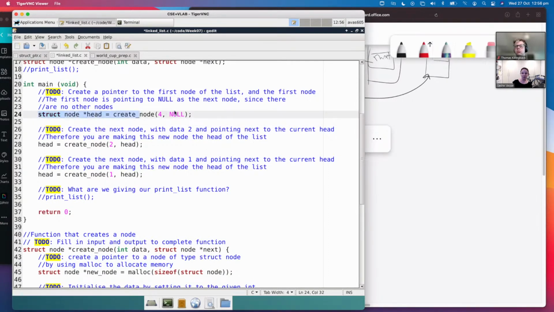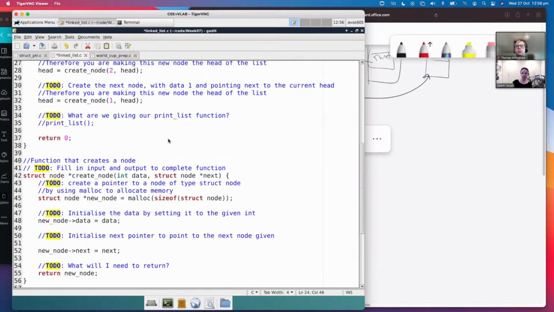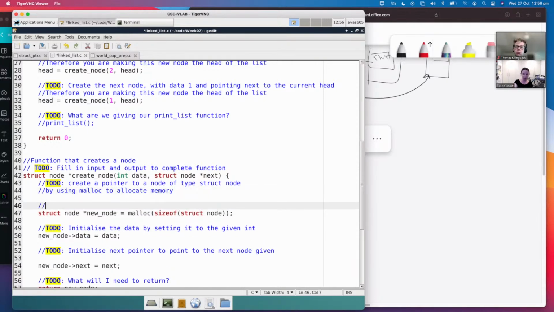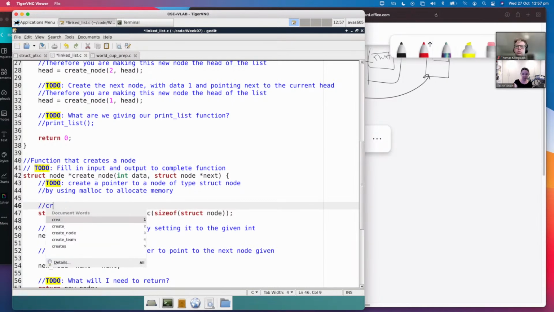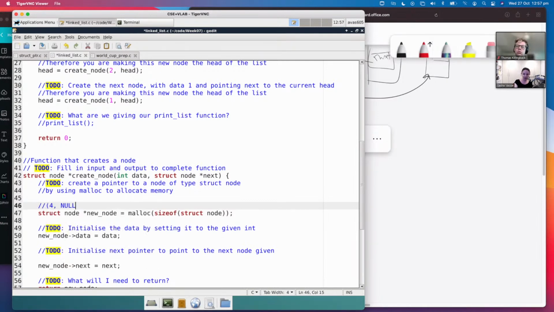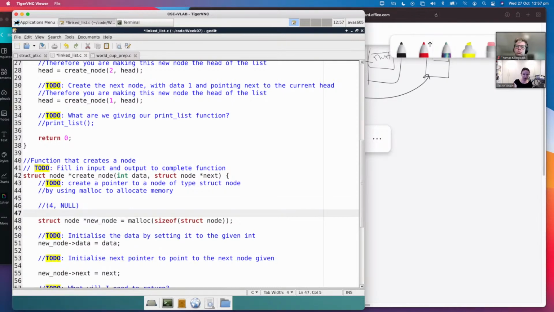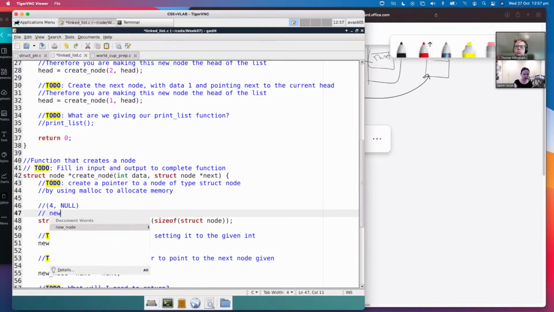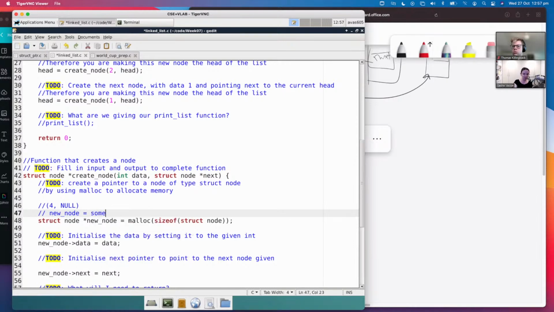see what we've done here. Okay, so we've got this create node for null. Okay, so what does that do in the code? We've called this create node function with 4 and null. So what happens here is, let's say the first time we go through it, we have said create, and we're giving it 4 and null. So then what that means is when we go and we malloc some space to the new node is now a pointer to some address that points to that node, okay?